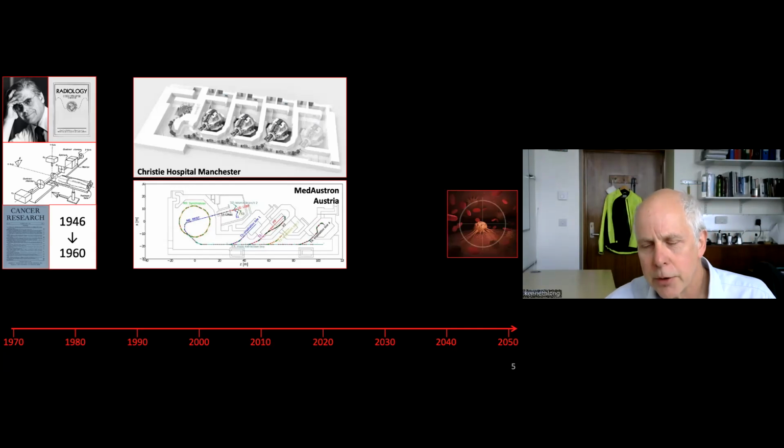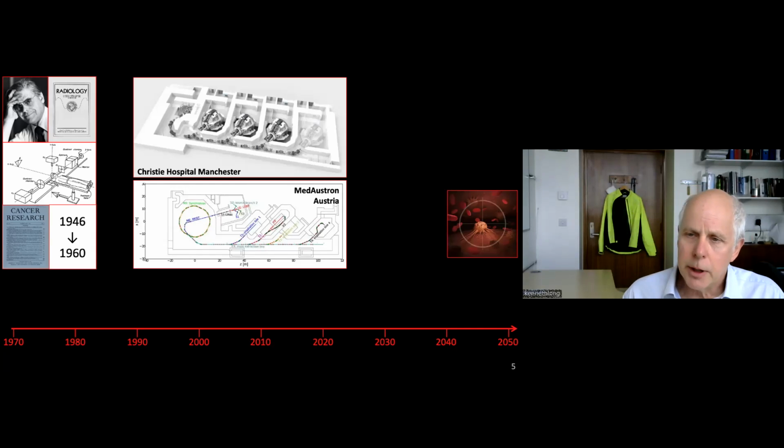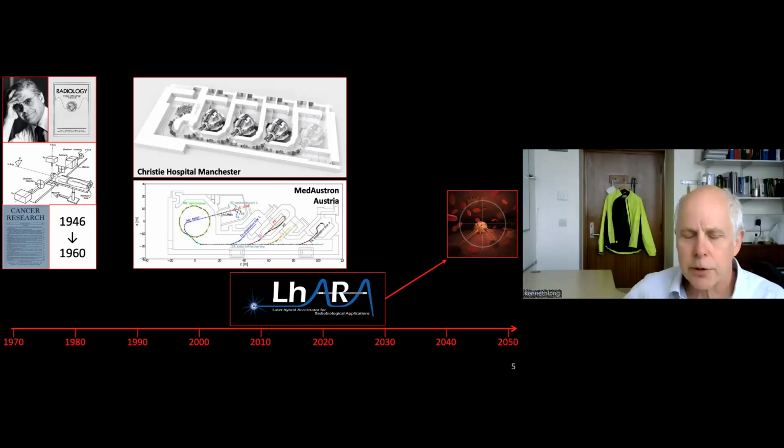If we look forward to, say, 2050, what we really want to be doing is delivering radiation precisely. So we're really targeting, if not cells, then at least local volumes of tissue. We're getting rid of the distinction between the tumor volume and the target planning volume. I've probably got all the jargon wrong, but anyway, the various shells of the onion coming from uncertainties need to be reduced. And that's really what we're trying to do with the LhARA initiative.